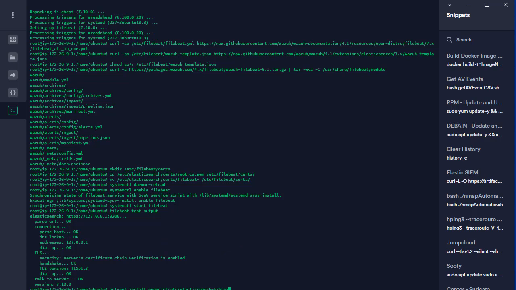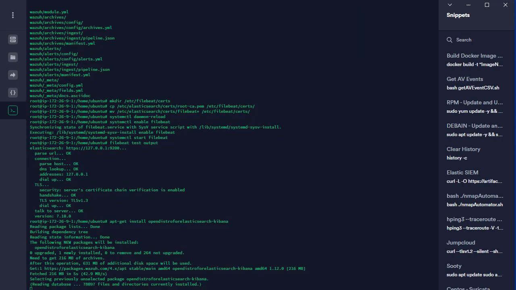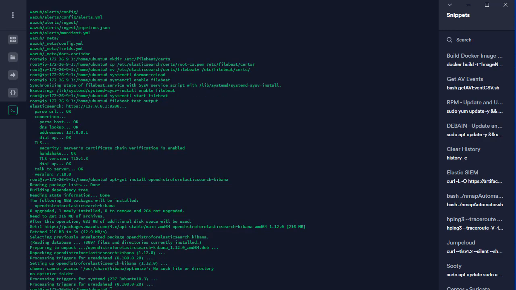So the following command is going to install the Kibana that's used for OpenDistro for Elasticsearch. Okay, so that took a little longer than I thought, but okay. So next I'm going to download the Kibana configuration file.